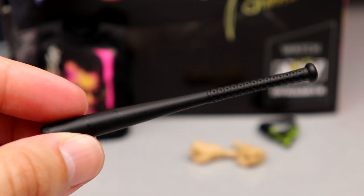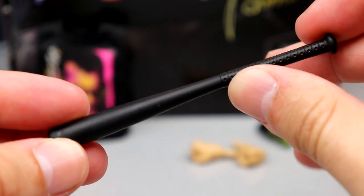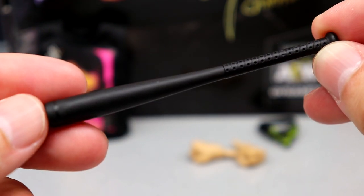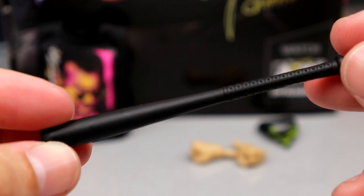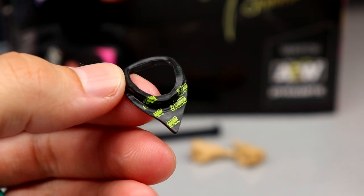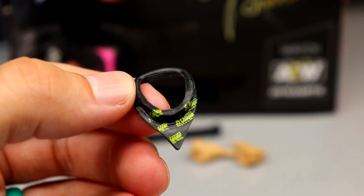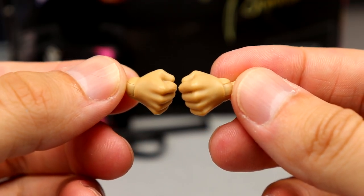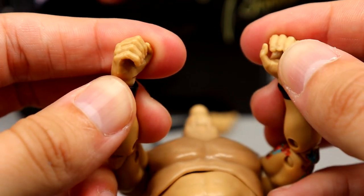We also have his baseball bat accessory, which is pretty cool. It's the same exact sculpt as the Sting bat — more of a metal bat look because it has that matte smooth material instead of a wood grain pattern. We also have his Le Champion scarf. We've seen this with the Series 6 Jericho and the AEW Amazon Exclusive Jericho, so this is the third time we're seeing it. It would have been cool to see a different scarf, but it wouldn't match the figure. And last but not least, we do have his fists — two interchangeable fists, and out of the packaging he comes with mic-holding slash baseball bat-wielding interchangeable hands.